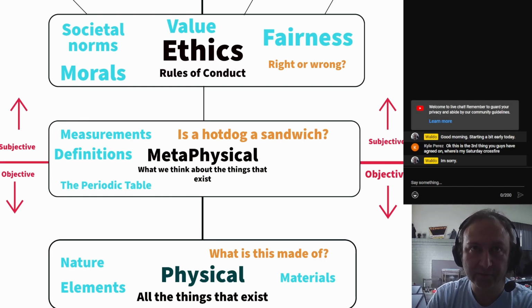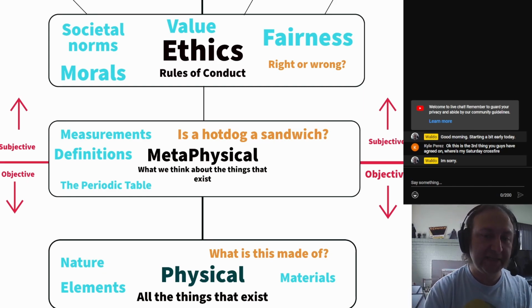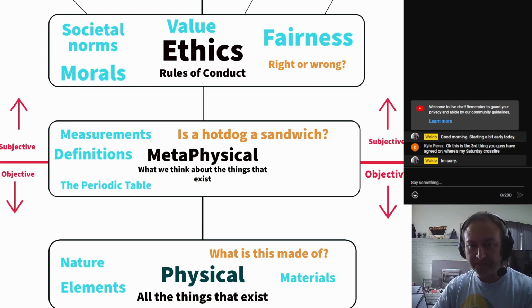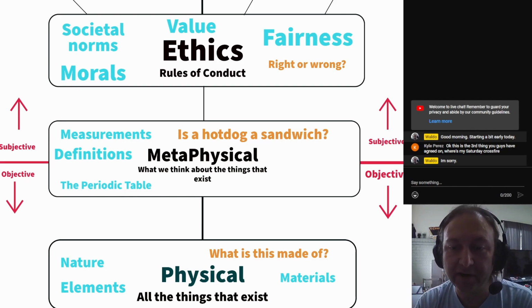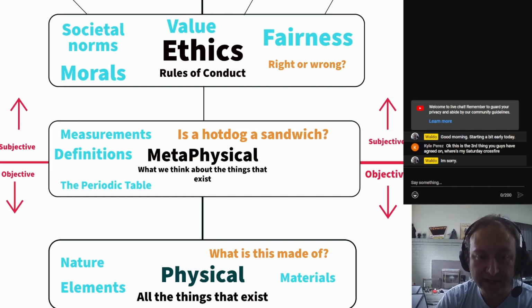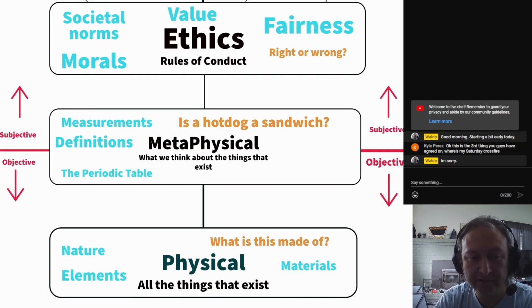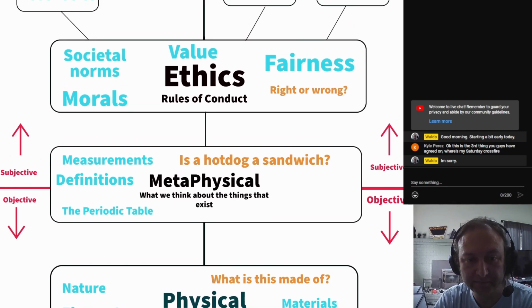Is a feeling less real than a rock? I would suggest that yes, a feeling is less real than a rock. It's not unreal. It doesn't not exist. Feelings exist. Thoughts exist. But they aren't within this physical box. The feeling you had of insult does not exist within this physical box. Doesn't mean it's not real. It can definitely exist within the metaphysical box.